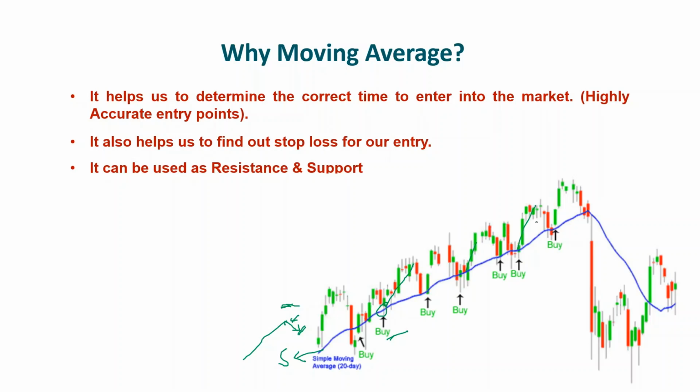So sometimes we see a case like this where it is acting as a support. Maybe there would be a case where it would be acting as a resistance as well. From that, whenever it touches that point, it falls down. So these are some key areas where basically a moving average is used.